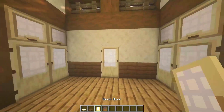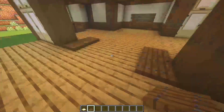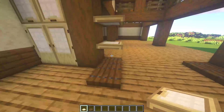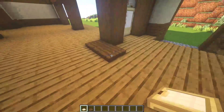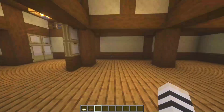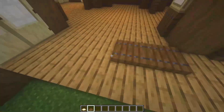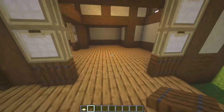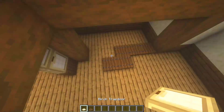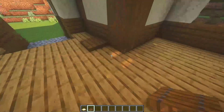Now I want to make some Japanese doors, so let's place some trap doors — pressing shift key — and some birch trap doors go here. There are two of them, so let's add some more and close this up. Nice, functionless door! Let's make another one of these, and another fully closed door. Let's come here and place a slightly open door — three trap doors here, and two right there. This was not in the plan, but I want another door here. More doors for the door goal!